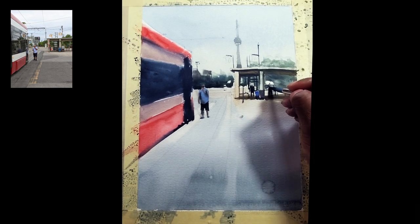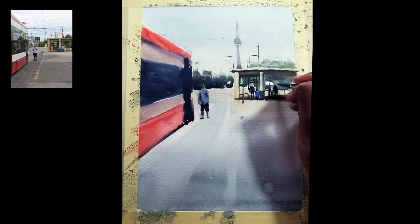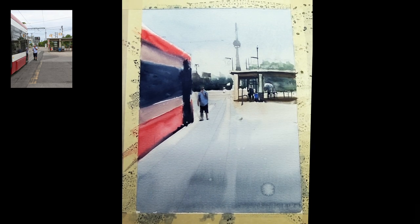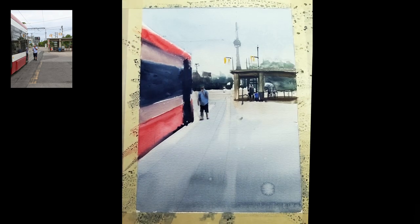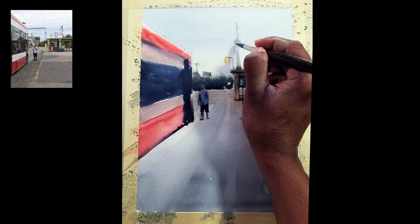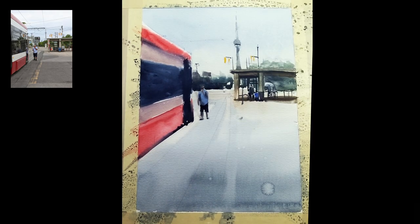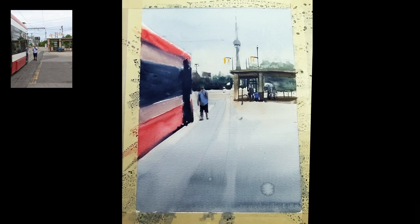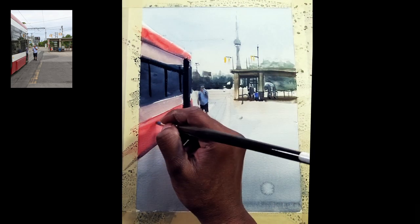I'm adding three other people in the distance — they're standing inside the shelter even though it's raining — and one person carrying an umbrella, which I'll just leave as white. It's really hard to make figures tiny on a 9 by 12, but I try to create simple shapes. The streetlights in Toronto are yellow in color, which gives a nice color scheme to the painting. I made them a little bit bright because rain washes off the dirt, so there's no grime on the streetlights.